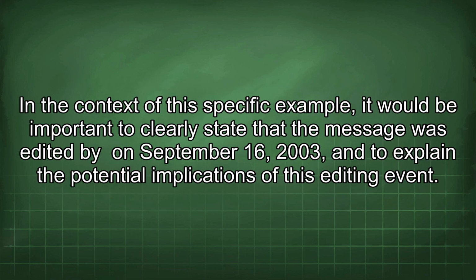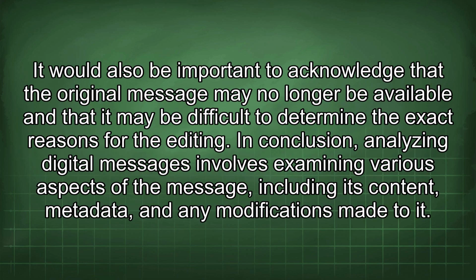In the context of this specific example, it would be important to clearly state that the message was edited on September 16, 2003, and to explain the potential implications of this editing event. It would also be important to acknowledge that the original message may no longer be available and that it may be difficult to determine the exact reasons for the editing. In conclusion, analyzing digital messages involves examining various aspects of the message, including its content, metadata, and any modifications made to it.